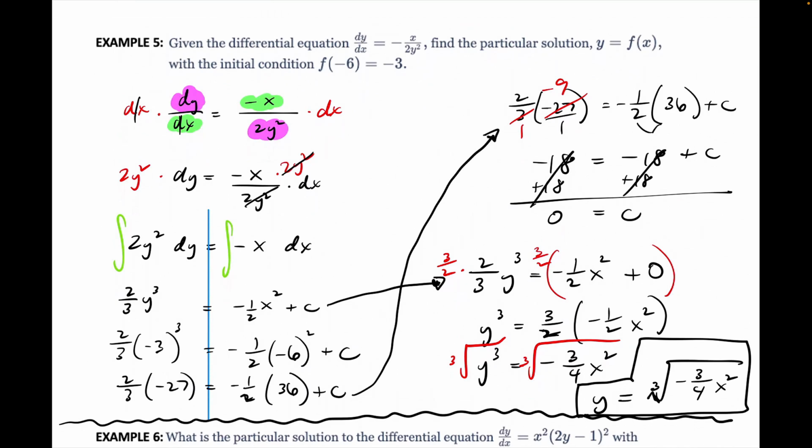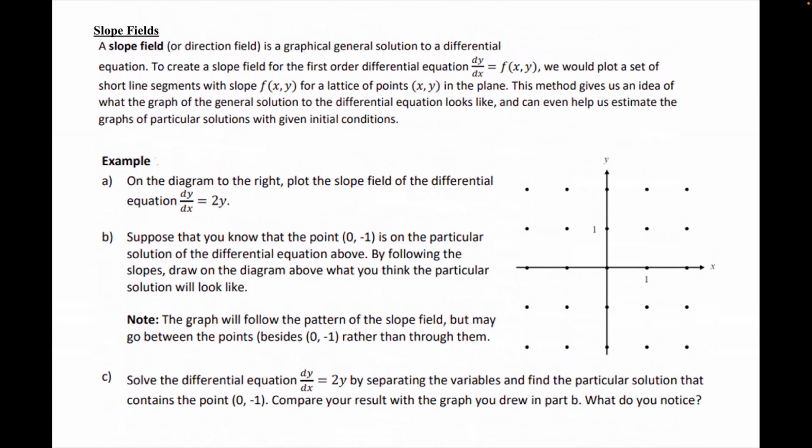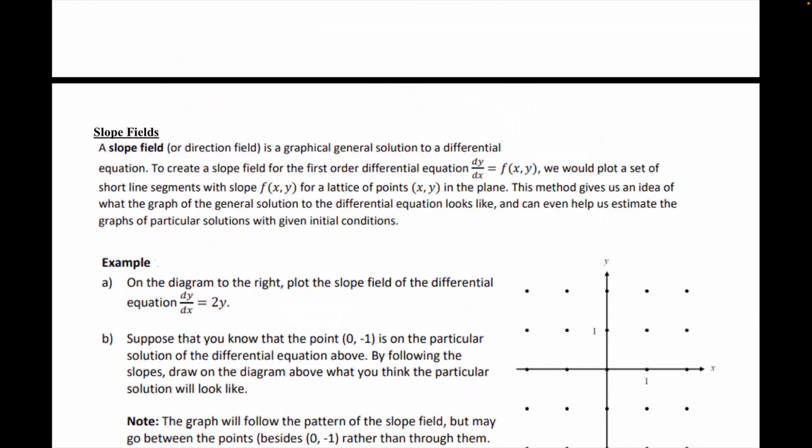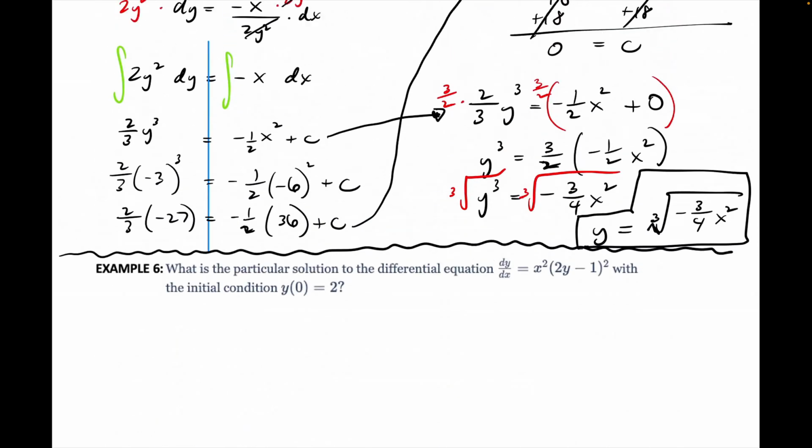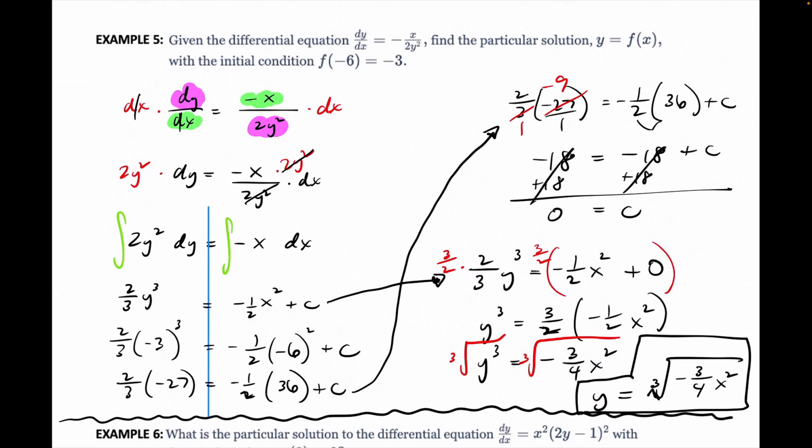So this is how we're going to do it. The last 2 we'll do tomorrow, and then I'll give you the practice. We're not going to go on to slope fields until Friday, okay? Because I want you to practice this first before we go on to slope fields, okay?